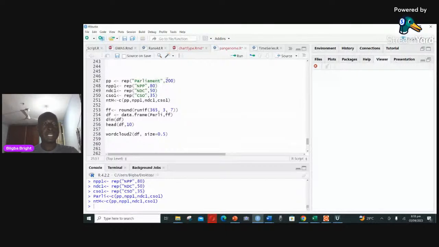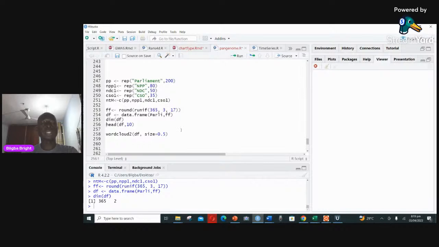So when we have finished, that's where we need to create the frequencies. You create them based on these numbers I have here: 200 plus 80 plus 50 plus 35, that would be 365. So I just create a dummy frequency between 3 and 7. I could actually make it 3 and then 17, so that will not change anything. I need to create a data frame of these variables and the number of times each of them has been mentioned at different places. I run that, and the data frame is created. If you check the dimension, we have a data frame of 2 columns and 365 rows.